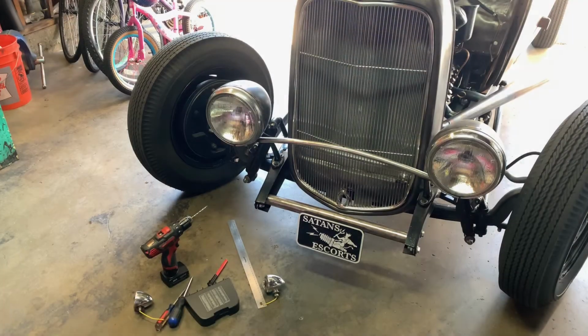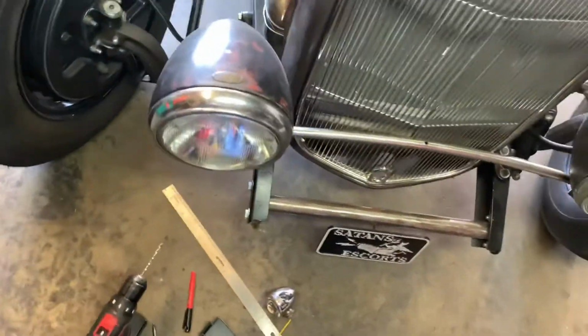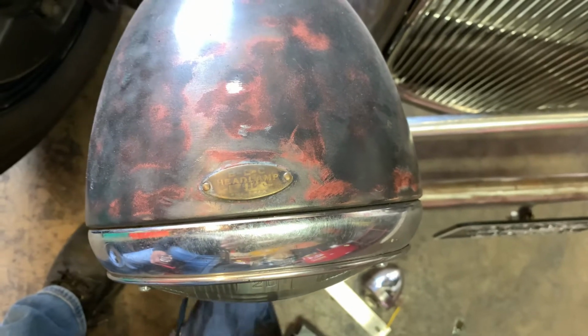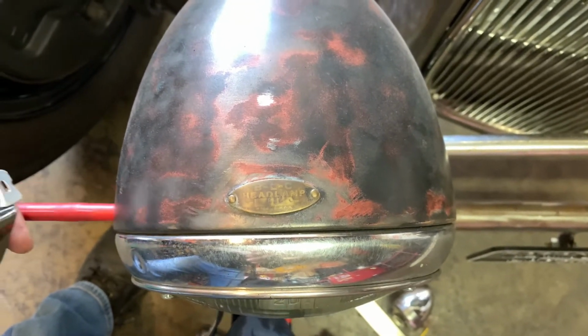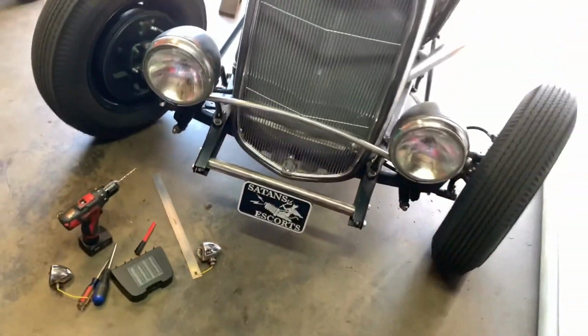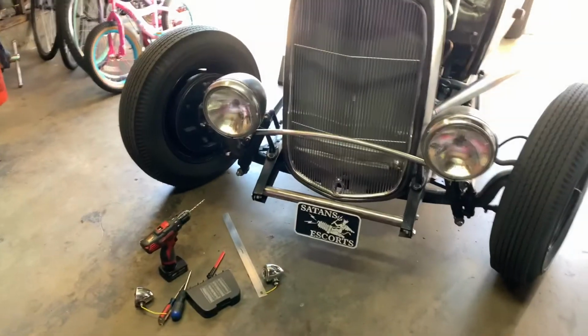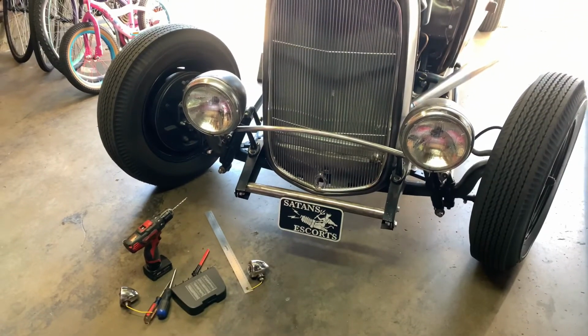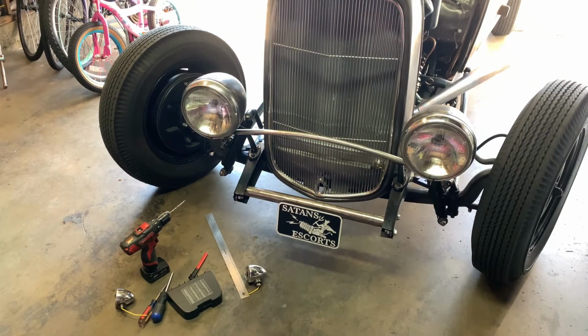All right, so the first thing I'm gonna do is try to measure from this tab here, that way I can equally measure it down on both sides. So I'll measure from here all the way down, kind of angle it and see what I'm looking for, how low I want it. I definitely want it more than halfway, maybe a third of the way down from the headlight, so that it doesn't interfere.